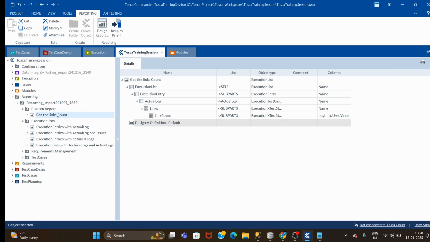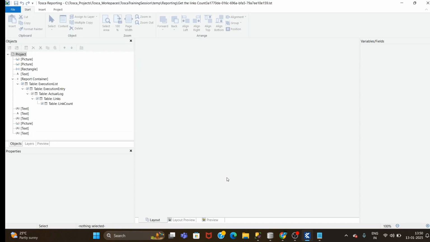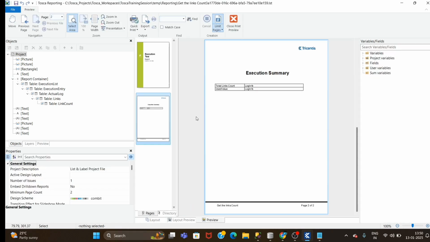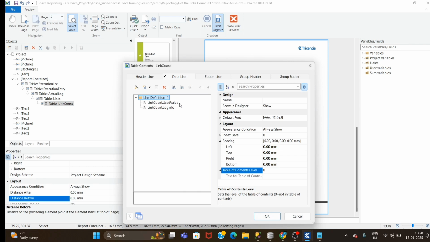Now our requirement is done, but I want my report to look a bit good in terms of text, the bold text and the color. That also we can handle. There are a lot of things which you can do with the report, but slowly you have to learn and do. At once, if you want to do everything, it is not possible. This is very hectic.